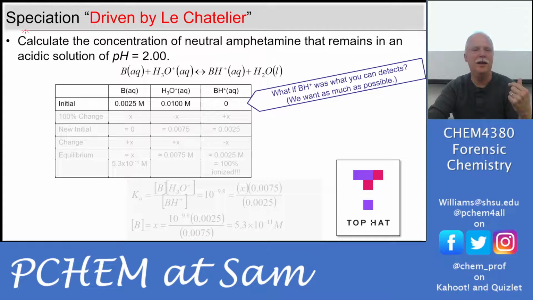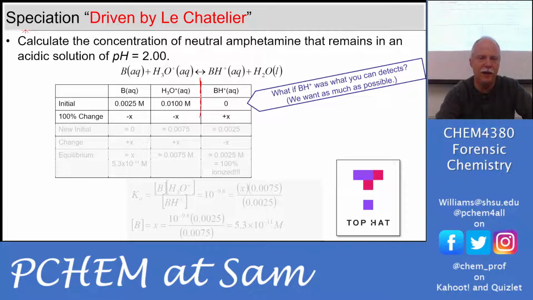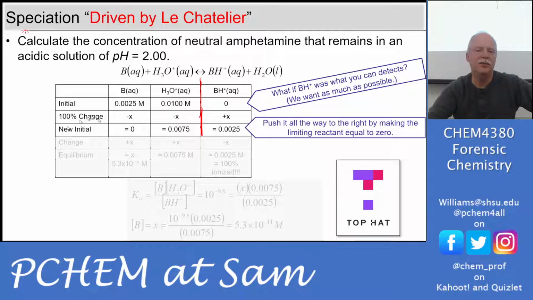This is the step that confuses everybody in this class. Okay, this next step. If I know it's going to go mostly to the right, like really mostly to the right, I'm going to drive it 100% to the right. So how do I ensure that it's 100% to the right? Here's my double-headed arrow. I'm dividing the table in two here. So I have negatives on the left and positives on the right. And 100% to the right means this goes to 0. Do you see this right here? This goes to 0. That's what I mean by push it all the way to the right.